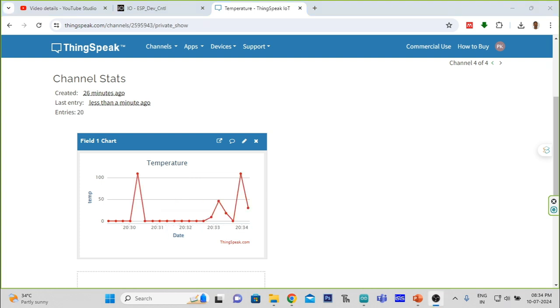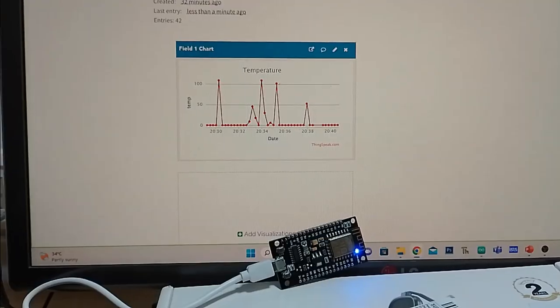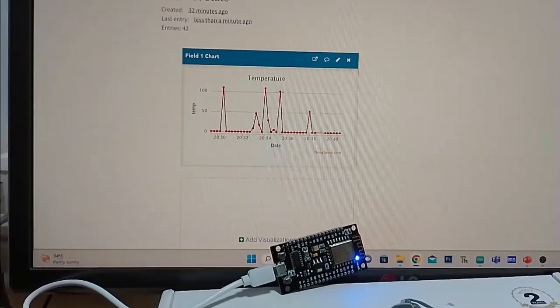So now you can see that the value which is sent from the NodeMCU to Thingspeak is changing because I am changing the potentiometer connected to A0. Whenever I turn the potentiometer, the ADC value read from the A0 channel changes, and that read value is sent from NodeMCU to the Thingspeak IoT Cloud Platform. So this is how you send a sensor value read by the NodeMCU ADC to the Thingspeak Cloud in real time. This is a demo of the experiment you have done.